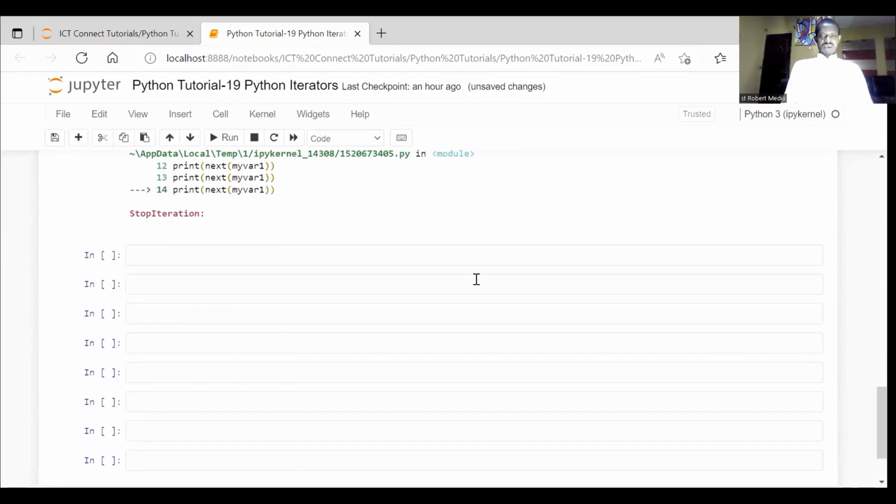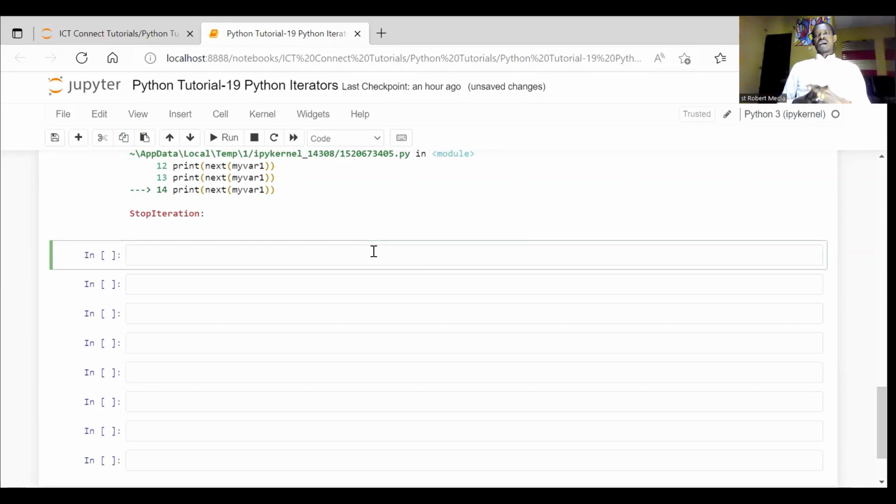Now let us create our own iterable. Let's say, as an example, we want to count from 1 up to maybe 9 or so. How do we do that? Creating our own iterable: if we're creating an object that we want to iterate through, one way we can do that is by creating a class called Count.